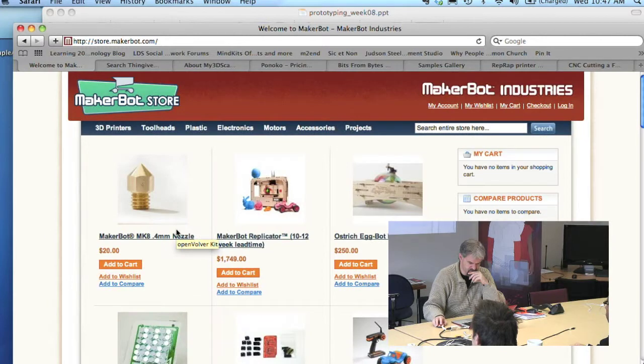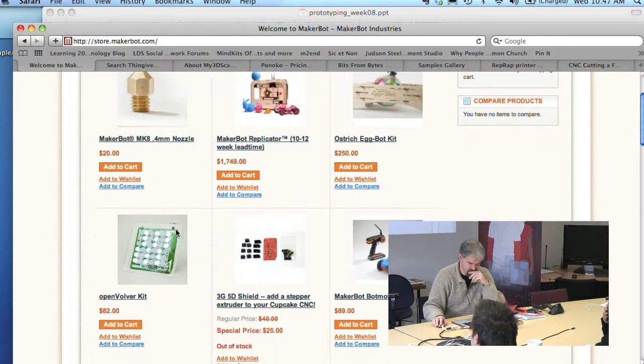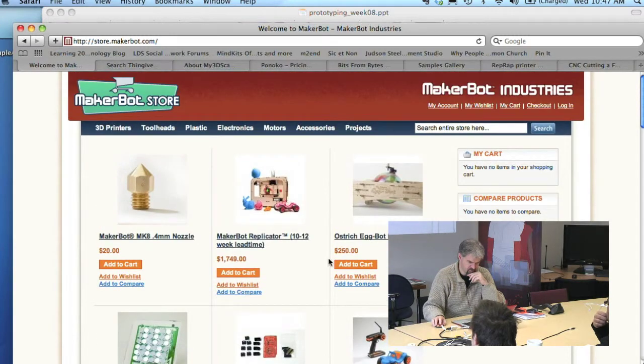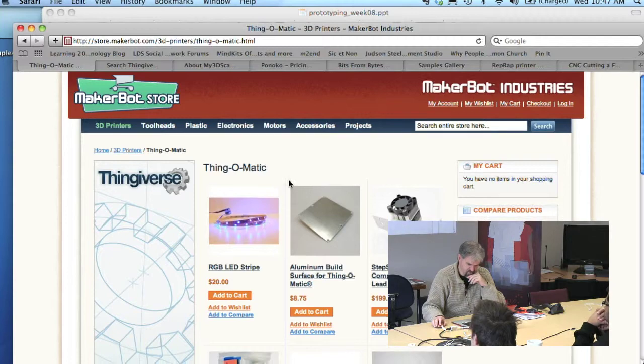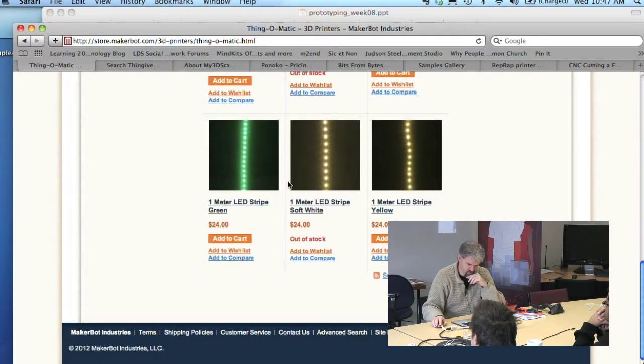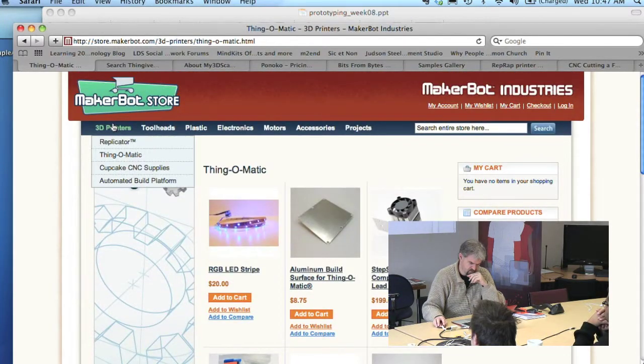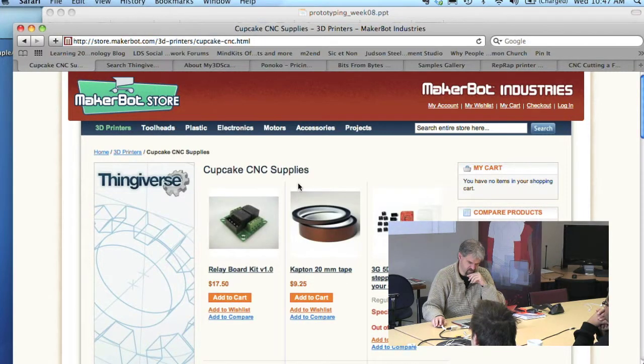Anyway, that's the MakerBot. We've got some parts here. This is a radio-controlled car, which they printed. It's $90, but it's all printed on the MakerBot, and it's got all the electronics and everything in it as well. And there's a bunch of other stuff too. I guess there's the old Thing-O-Matic, I think that is the old version, or not? No, that's not it. This is the old one, the Cupcake CNC. Yeah.